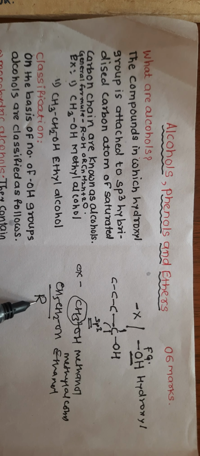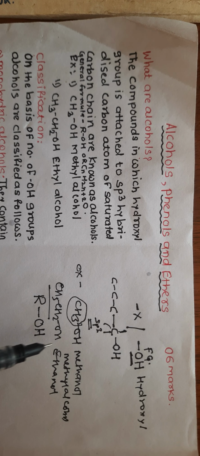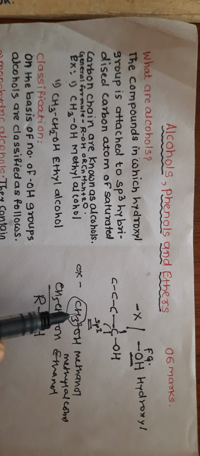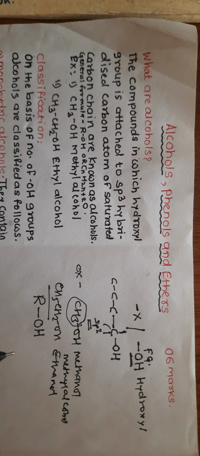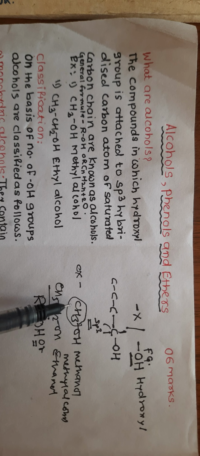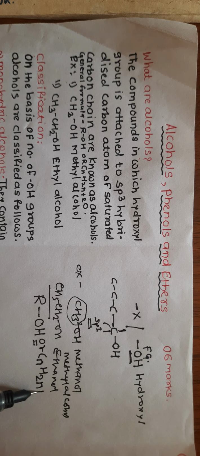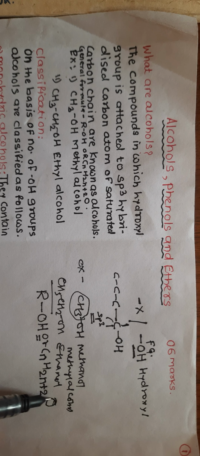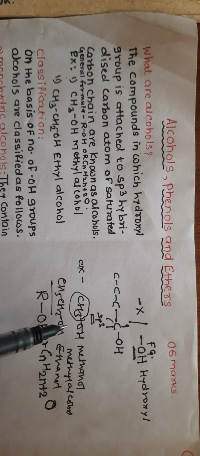Alkyl groups are represented by the letter R, and this OH group, the functional group, remains constant in all these structures. Therefore they are represented by the general formula ROH, where R is any alkyl group. I have taken here methyl and ethyl only. We can take methyl, ethyl, n-propyl, isopropyl, n-butyl, sec-butyl, and so on. Or see the first structure: there is 1 carbon atom and 4 hydrogen atoms. It means that if we consider n carbon atoms, then CnH2n+2O is the general formula of alcohols.